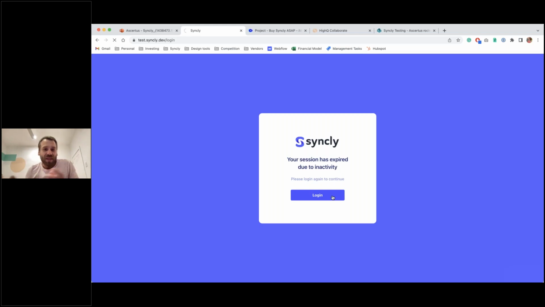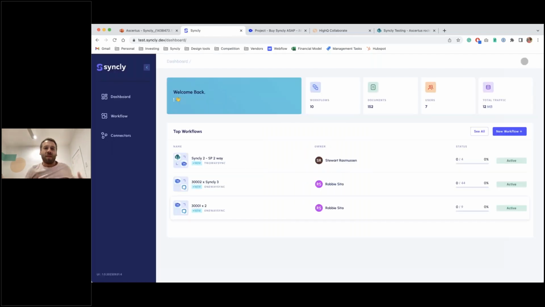So Syncly is a cloud-based platform, right? And it's not meant to be something that's difficult to use. Behind the scenes there's a lot of stuff going on, right? It is complicated behind the scenes, but that shouldn't affect the ability for you guys to quickly get in and create a relationship between two systems. All right, so predominantly, I just want to show you a couple of things today.